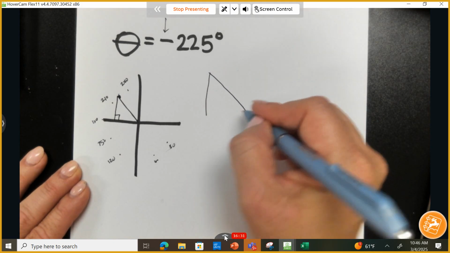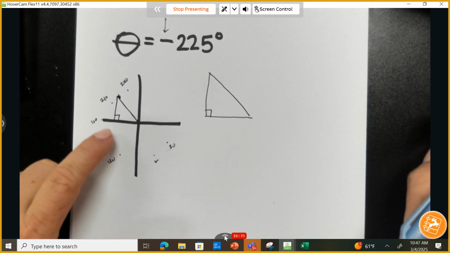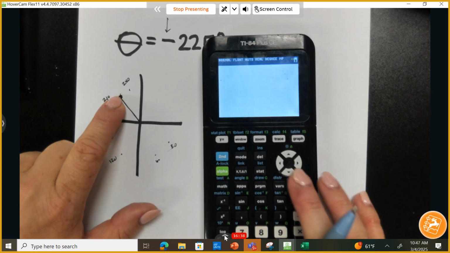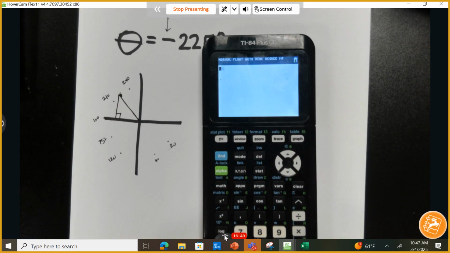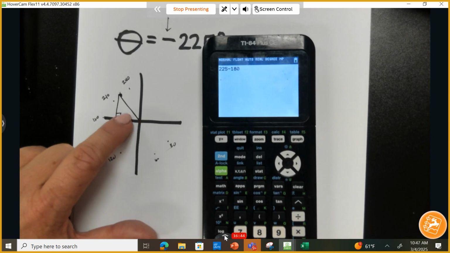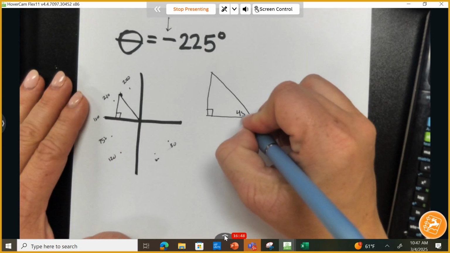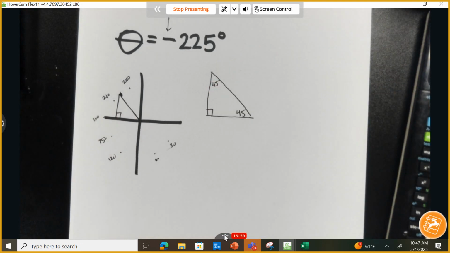So wait, what happens when you subtract? We're going to do it right now. So we went all the way up here to 225, but I've got to go back to 180. So 225 minus 180, that's going to tell me this angle called the reference angle. It's the one closest to the origin, which is 45. What are the only numbers we're going to be working with right now, these common angles? 30 degrees, what else? 60 degrees and 45.